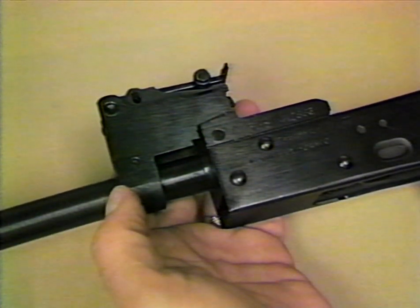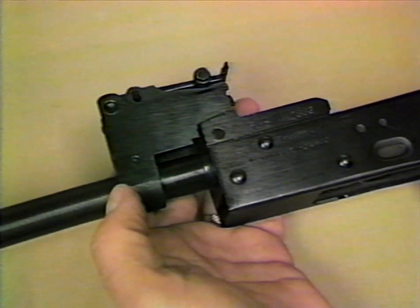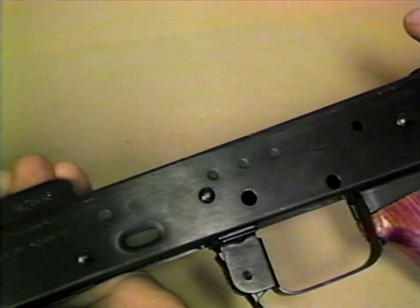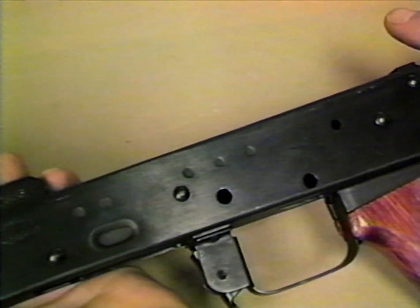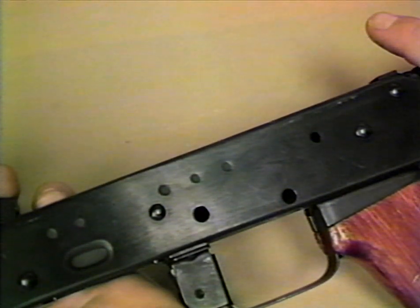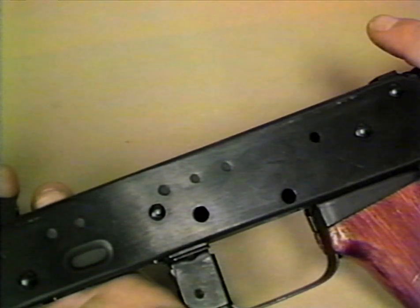Everything else on the gun is held together by rivets and pins, depending on your particular model of AK. We really shouldn't drill these out or remove them unless for repair or replacement. Some of the AKs have their pistol grips held on with a screw. This one has a screw, but it's pounded flat on the top so you can't get it out. I'll just leave the pistol grip in for now. Otherwise, that's it for basic disassembly.